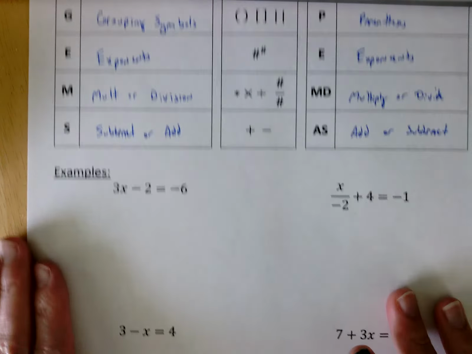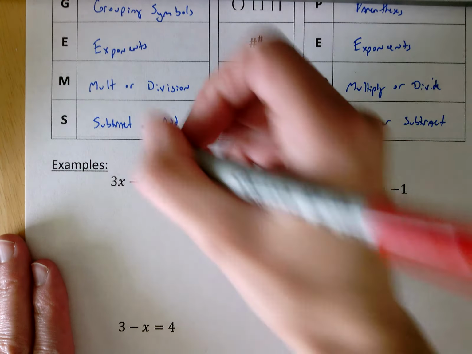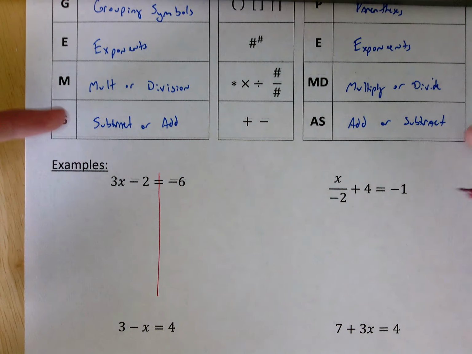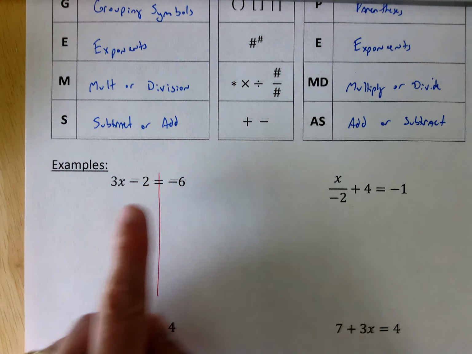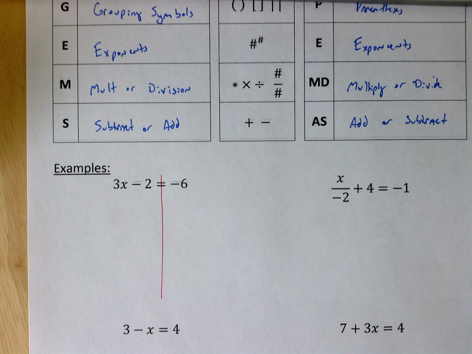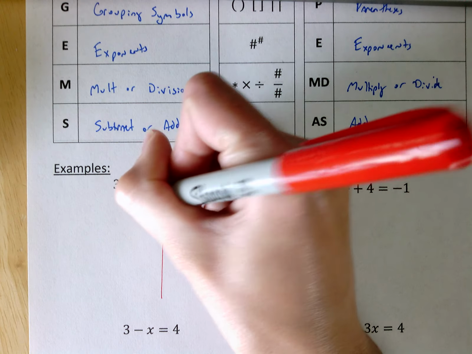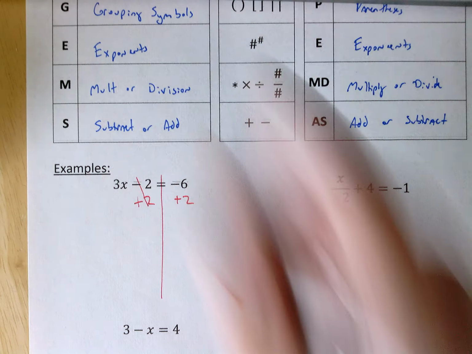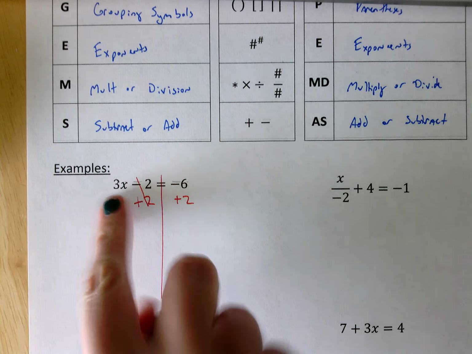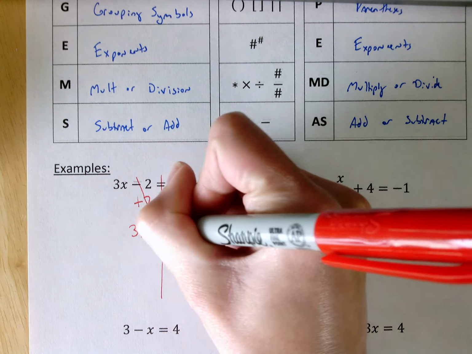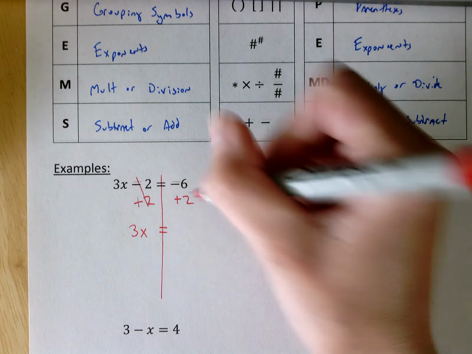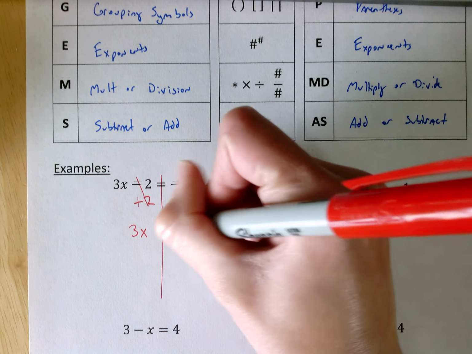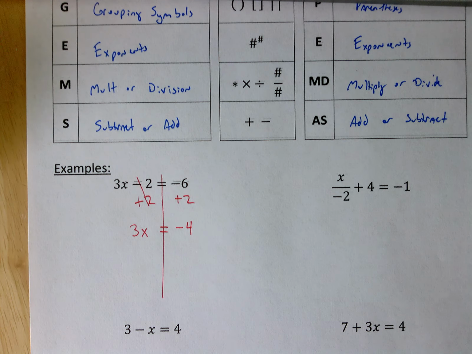So when we look at these equations, this guy down here, I'm still going to be really careful about where my equal sign is. The first thing that I'm going to undo is any addition or subtracting. So I've got to subtract 2 here. So that's the first thing I'm going to undo. So I will add 2 on both sides of my equation. These will cancel each other out, which leaves me with just this 3x here that we haven't done anything with yet. So I'm going to copy that down. Here's my equal sign. And then negative 6 plus 2, so 6 fires, 2 buckets of water. That means I'm going to have 4 fires left over.